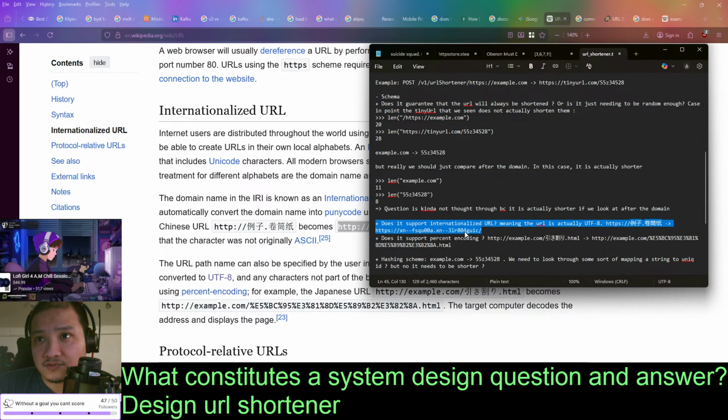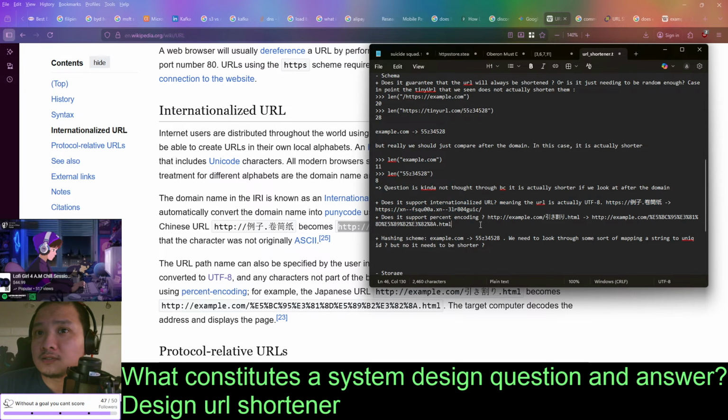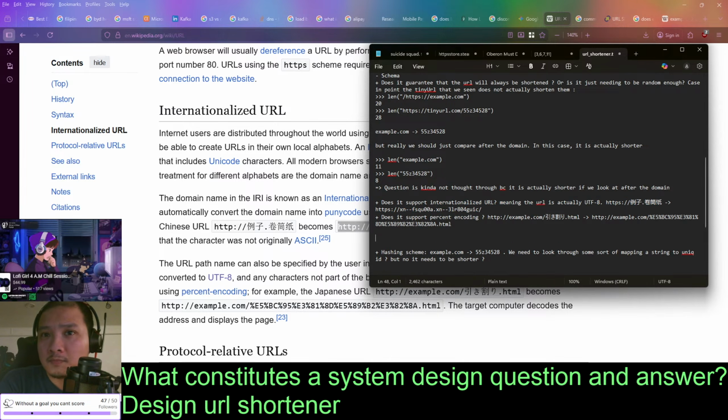We'll come back to this maybe, but for now let's assume, because does this change your design in any way if you want to support those other things? Let's assume it is English only, which means alphanumeric.